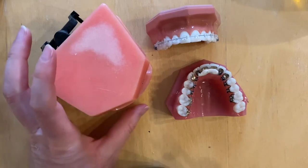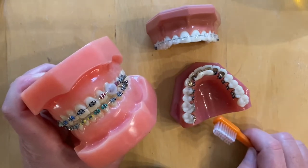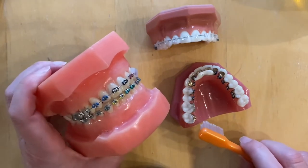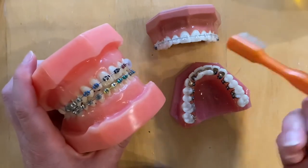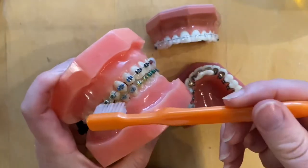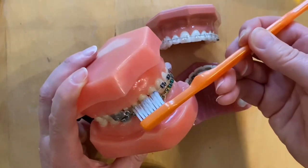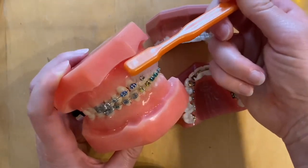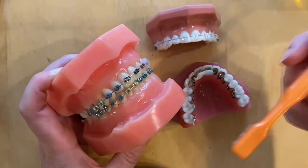For cleaning your teeth and braces, clean really well every morning and every night, and carry a toothbrush with you so you can brush after eating. For your thorough morning and night brush, you can use an electric brush or a small-headed manual toothbrush. Brush around first almost as if there are no braces there, don't forget the insides of your teeth, then go back and brush the brace firmly so the bristles spread between the teeth and around the brackets. Brush above the top brace and below the bottom brace to keep the gum line clean.